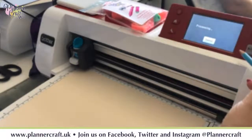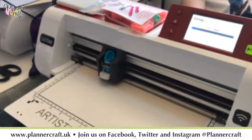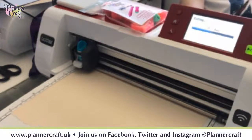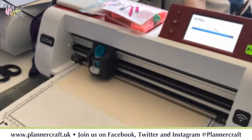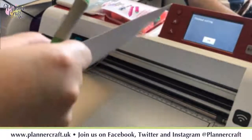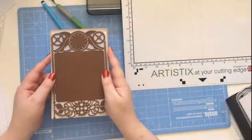And we can cut that out. There we go. We then have a layer that matches our frame exactly. So then we can build up our design.